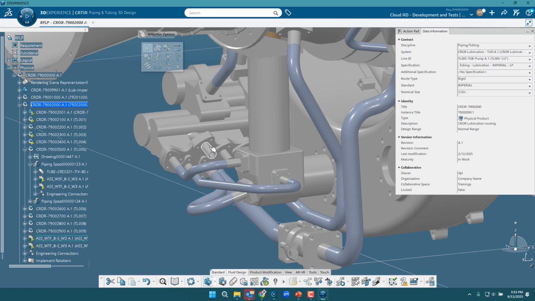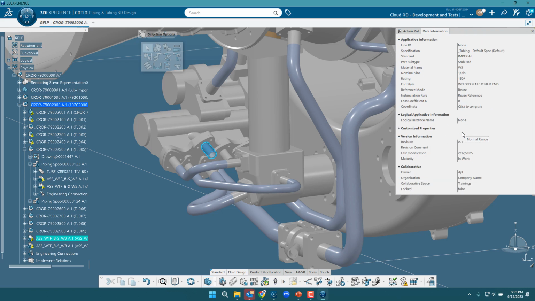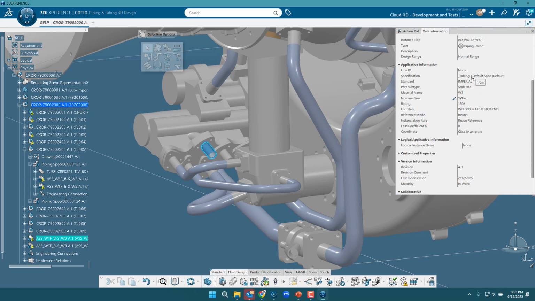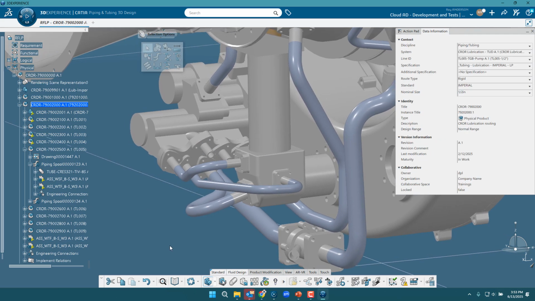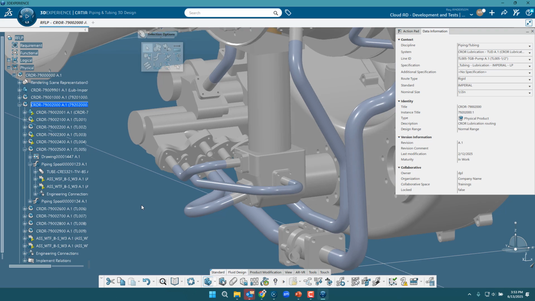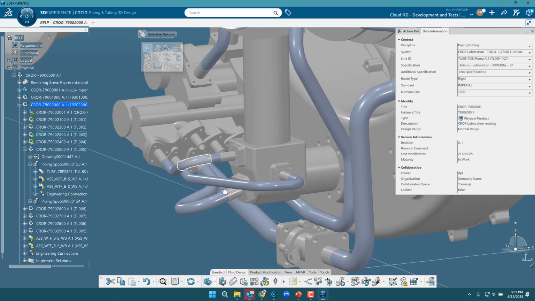So now, if we look here, you can see that not only do the standards apply to the pipes, but you also have styles applied to the fittings. And of course the imperial half-inch, so this is a 150 pound rating, so we can't go over that with our pipes. Well, we could go over it, but probably wouldn't waste the money. So next, let's run a pipe from this fitting down to this fitting as quickly and easily as possible.